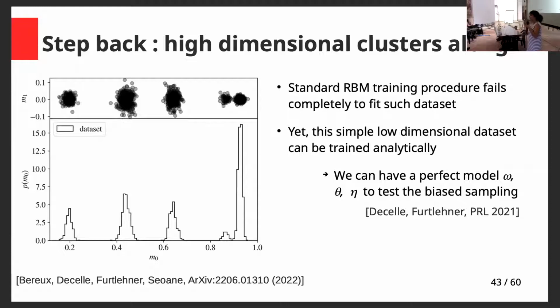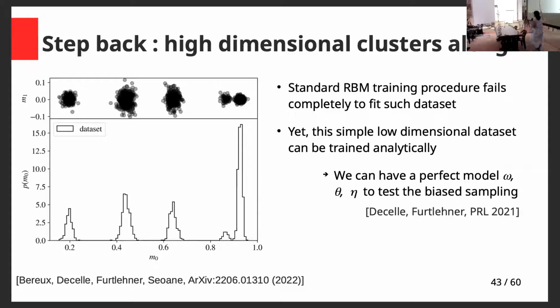And the idea is here. We go back and say, okay, let's try to train an RBM with point clusters, because it should be the same problem. So we took this problem with high dimensional clusters, in which you just have clusters split up in one direction. It was pointed out in a paper recently that this is impossible to learn with the normal procedure of an RBM. In particular, they had an analytical way of training the machine. So we have an exact machine. We know that it's a good machine for this data.